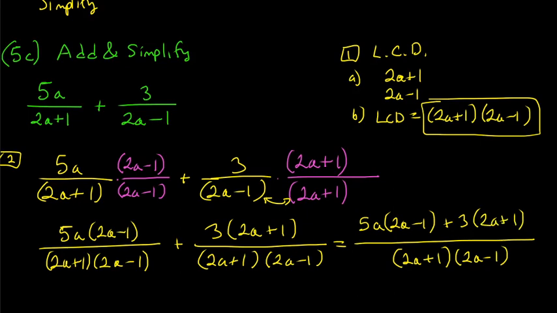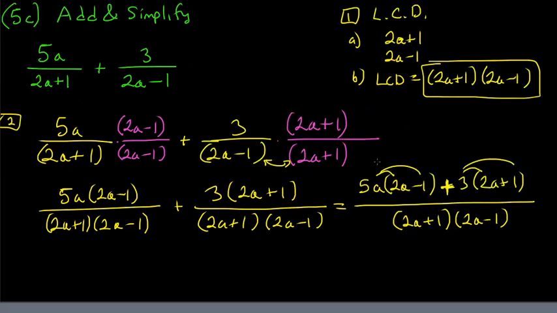Now here's where it gets tricky, because a lot of people look at this and say, oh, I can cancel the 2a plus 1s, I can cancel the 2a minus 1s. That would be very bad. That would be wrong. You cannot do that. You're not multiplying everything in the numerator. This is still a plus. The numerator is not factored yet. So because of the plus sign, and let me make it even clearer that this is a positive sign here, we still have to multiply out the numerator, and then maybe we can factor it.